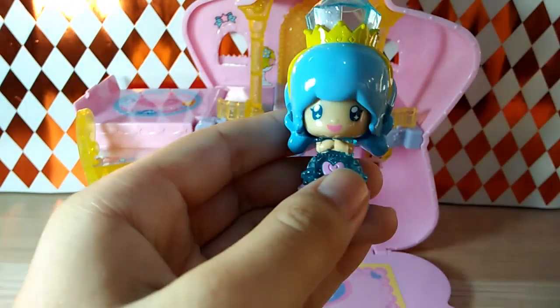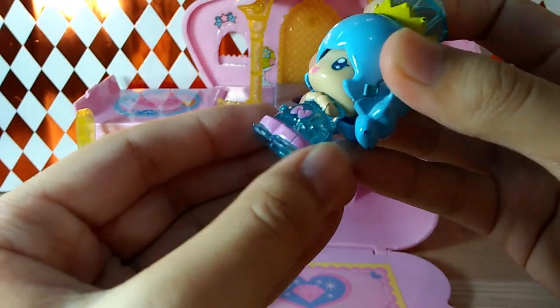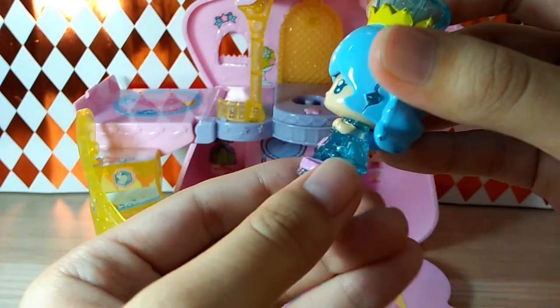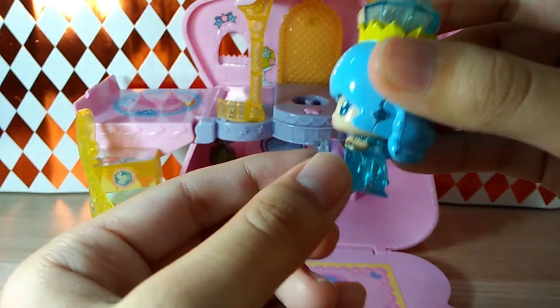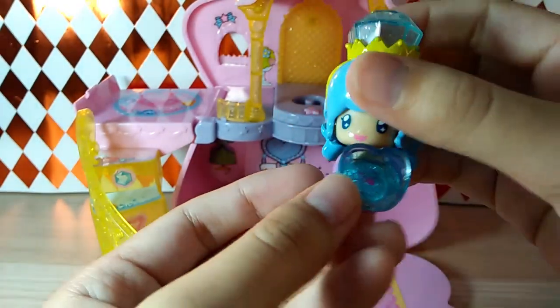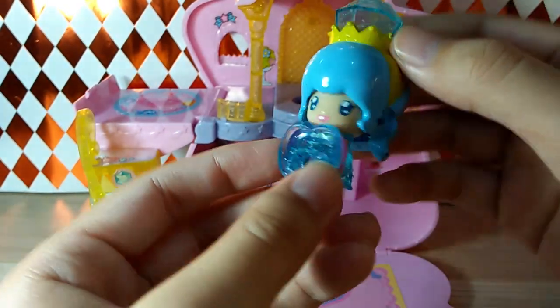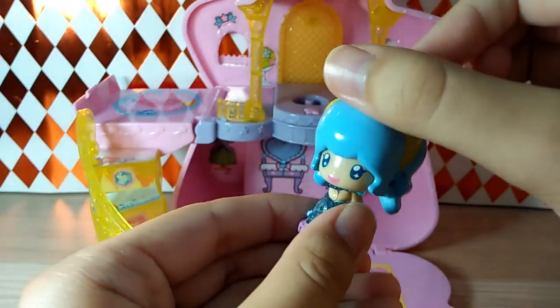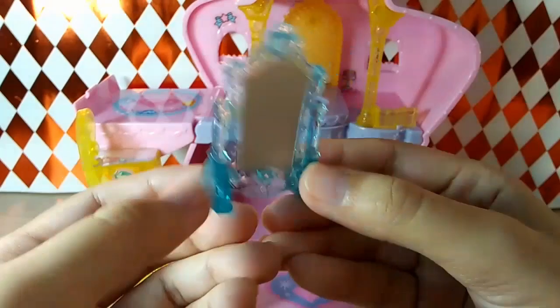She has blue hair. Now, I think these are the newer Koeda-Chans. I think in the previous video, I must have opened the older ones. Because these sit down. So, she has a mechanism in her, so you can sit her down. And she sits like that, for huge, huge feet, taking up all that space. And you can also turn her head. And she comes with this mirror.